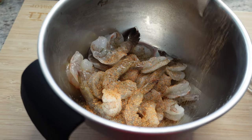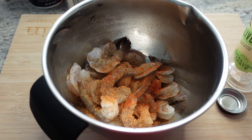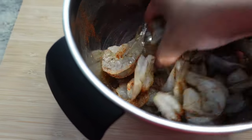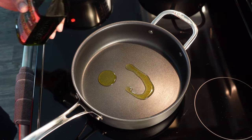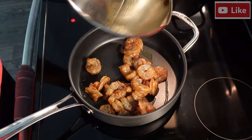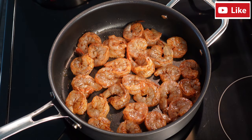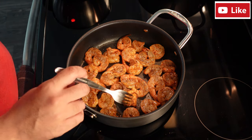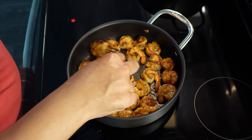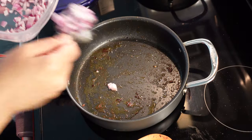We'll coat the shrimp generously with some olive oil and then some tonic saturated sauce. I also added some cayenne pepper — shaking out the last bit, gotta go buy some more. Then some smoked paprika, and I threw in some chipotle powder as well — that's not traditional for this dish, but it adds something. We get some olive oil into a medium-high pan and throw the shrimp down in a nice even layer. I gave these a nice sear because it adds flavor — heat on the high side of medium-high. Flipping them one at a time to make sure they all get the appropriate amount of sear. Shrimp don't take more than a couple of minutes to cook.